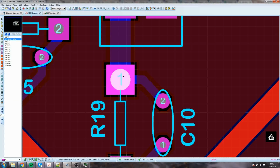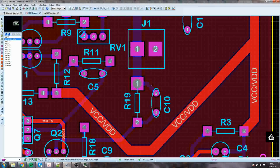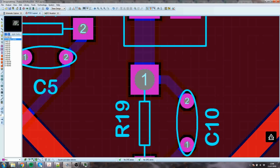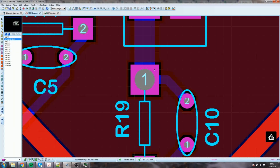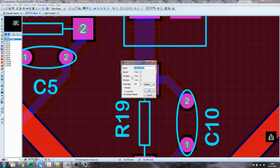I might have been a little bit mean with the pad, but you must balance this against the fact that you've got to run tracks and you can't have all your board taken up with pads. You could go for a 4 mil across on a board like this. Maybe the hole size is a bit excessive. Maybe we can go down to a 3 mil device, with the, damn, I've edited the name, not changed the fact, with a 2 mil hole.